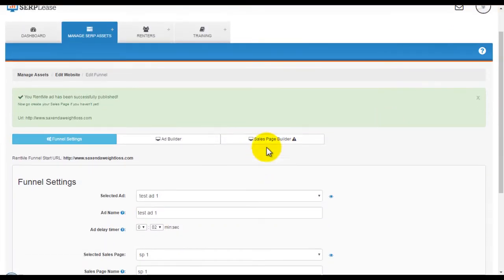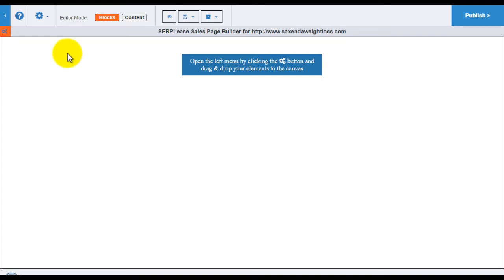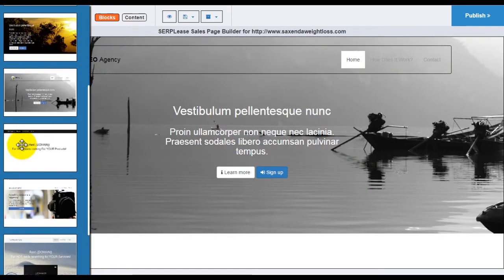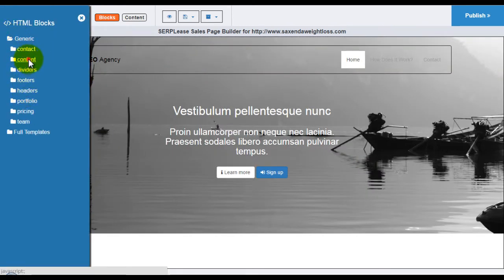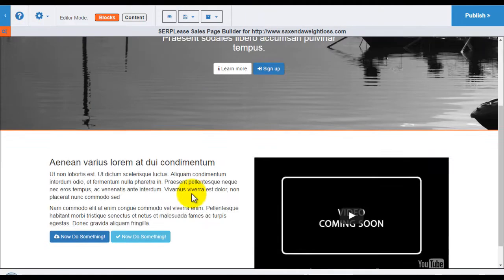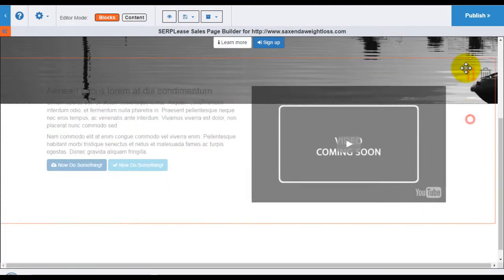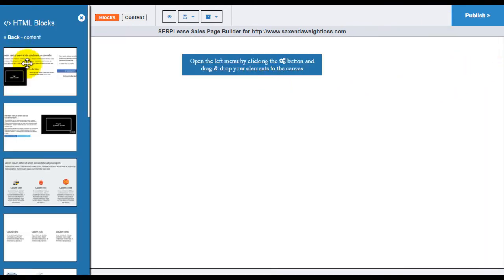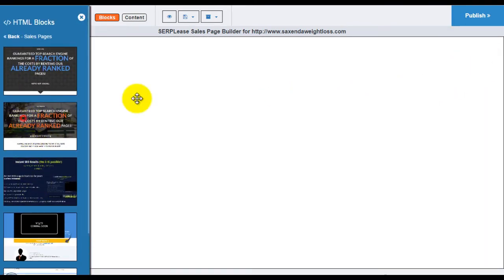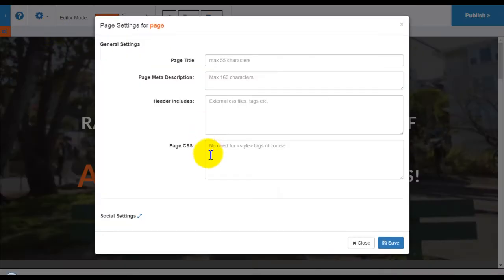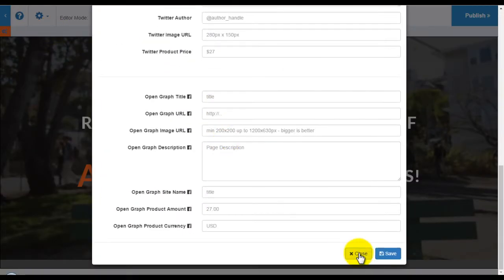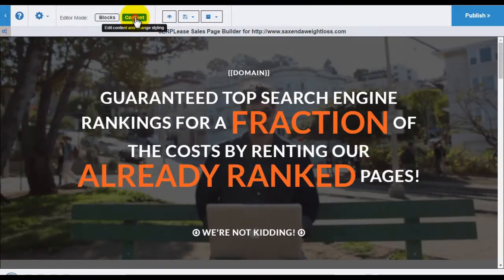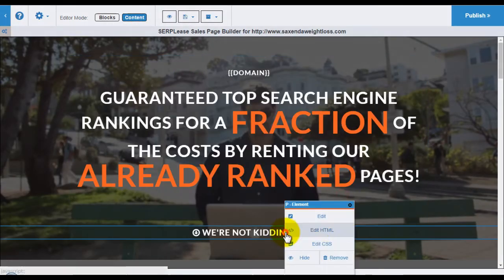The Sales Page Builder looks and works the same as the Ad Builder and offers 5 professionally designed full sales page templates and over 40 different drag-and-drop HTML blocks which you can combine as you want to create awesome and unique RentMe sales pages. HTML blocks can be easily rearranged by dragging, and the content can be edited using a "what you see is what you get" editor, a full HTML editor, and our CSS style editor.